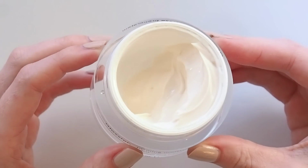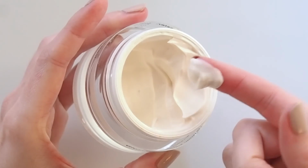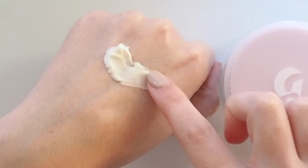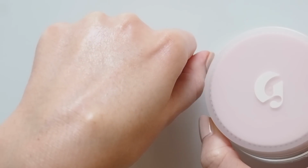The Crème de Glossier has a more rich, thick texture than the regular priming moisturiser, but it's still nice and smooth, so I don't find it heavy on my skin. Scented with lavender oil, which won't be for everyone, but I like it in this. It feels like a treat at the end of my skincare ritual.